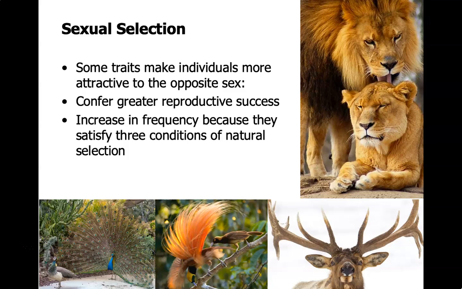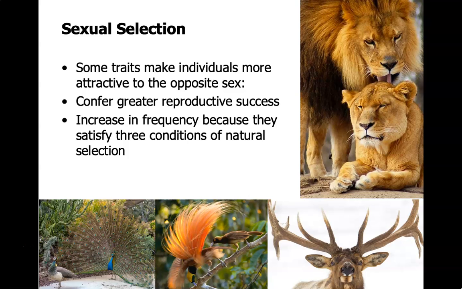Birds very often are a good example of sexual selection. In a lot of bird species, the females are kind of the boring drab colors. You can see this peacock down in the corner, that's the female, and the male with this big, huge tail feathers, bird of paradise that does this sort of crazy dance and flashes its big feathers all over the place, all in an attempt to attract a mate. And then of course we've got large antlers, large horns, things like that. Those are often or very often sexually selected traits.